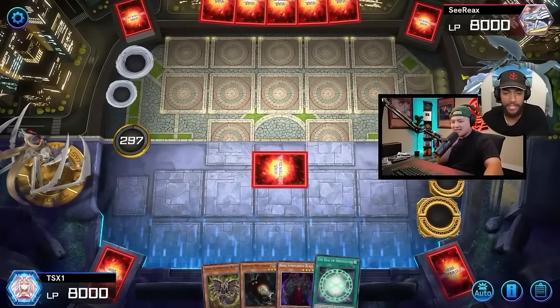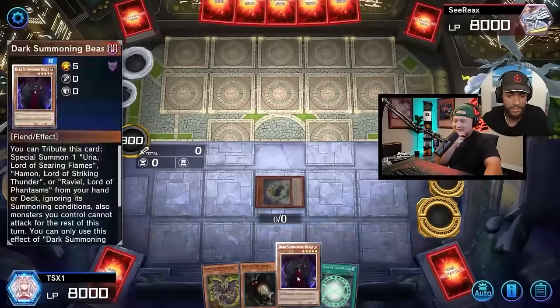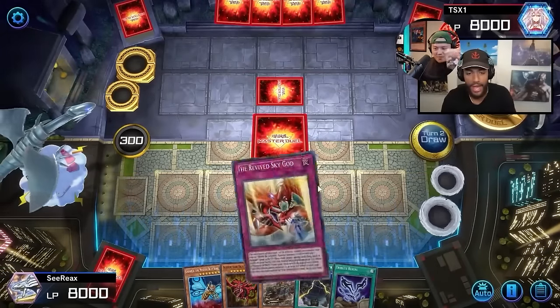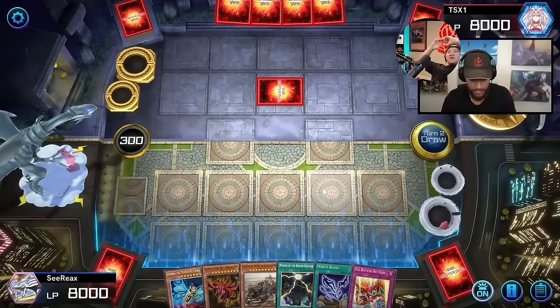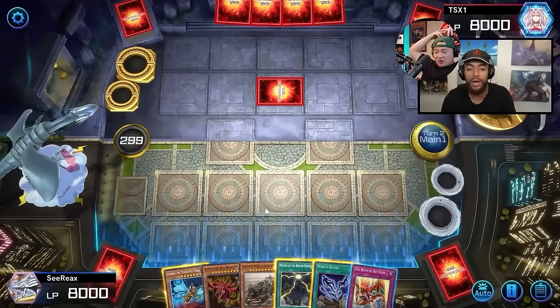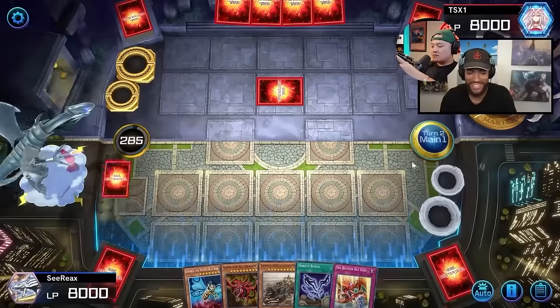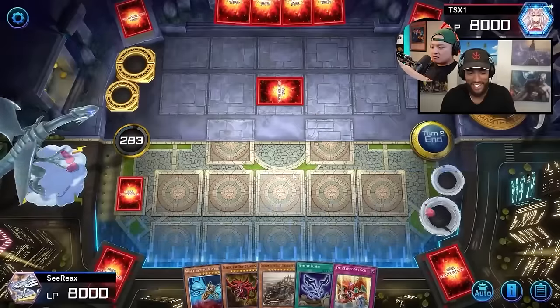Let me guess. Dark Beckoning Beast. Oh wow, that's a first. You're next. No, it's all good. Hey, if it makes you feel any better, so did I. I'm going to set this card. What could that be? And I'm going to end my turn.